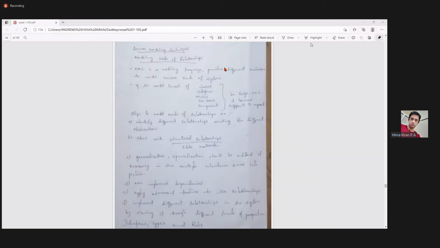And if we consider the sequence diagram, we consider only the interaction between the objects. That means one particular relation exists for one particular diagram. Only a one-to-one existence will be there. Now, this topic says webs of relationships. That means networks of relationships. That means many groups of relationships.